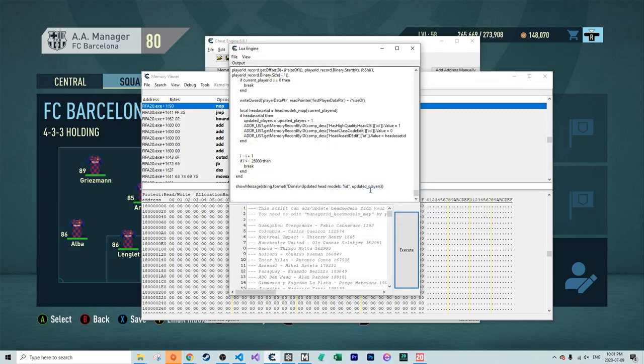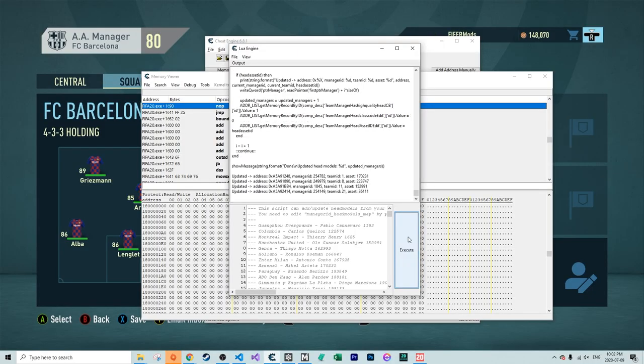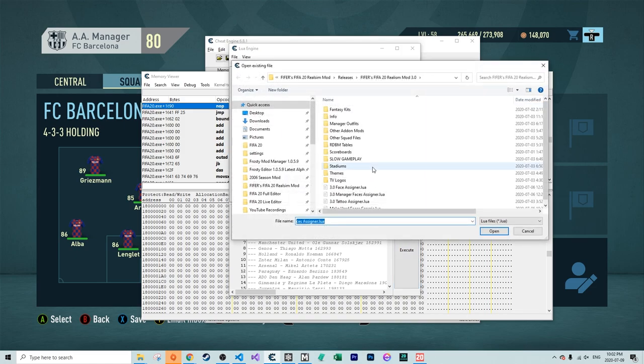You just want to use the ones that you want to use. The Manager faces, again, just click, and then I'll assign the Manager faces. So, like, you know, Nuno Espirito Santos at Wolves, Brendan Rodgers at Leicester City, Sarri at Juventus. Then do it again for tattoos.